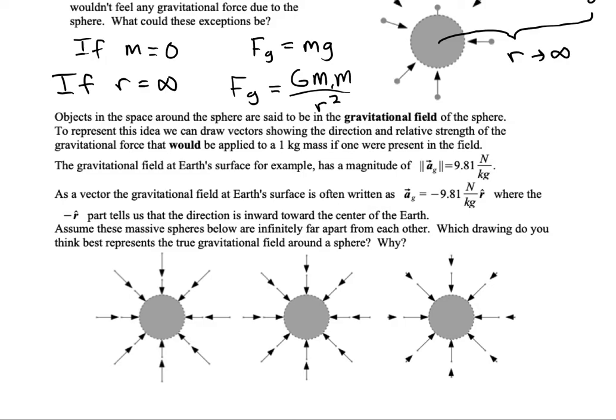Now it can be measured that the gravitational field strength near Earth's surface is approximately 9.8 newtons per kilogram. And when we write that in vector form, we write negative 9.8 r hat. Now interestingly, r hat points away from the center of our sphere of mass. This is an example of an r hat vector. So if we do negative r hat, all that means is we reverse the direction. It shows that the gravitational field points in toward the center of mass. And that is the way that massive objects will be pulled, if they're in the field.